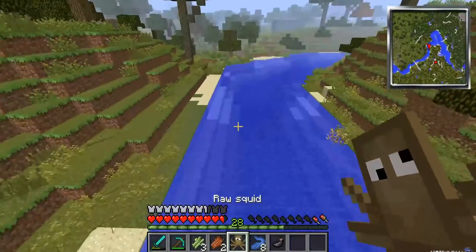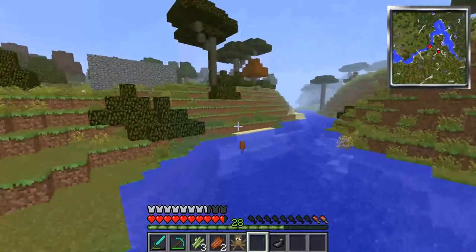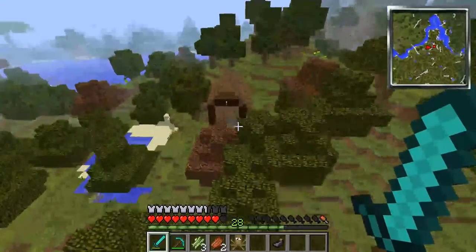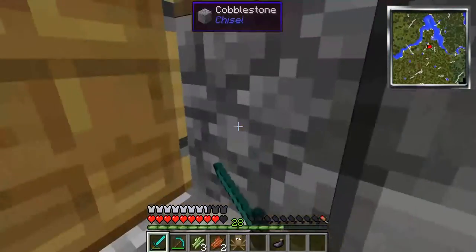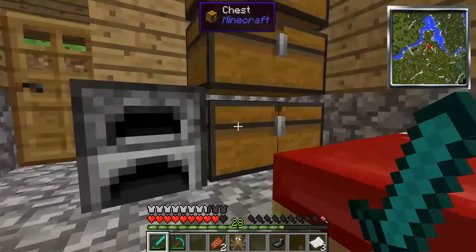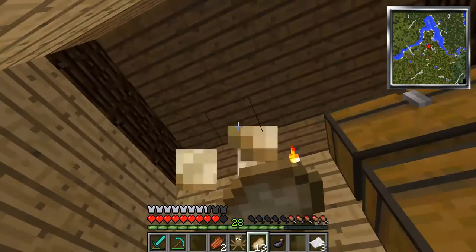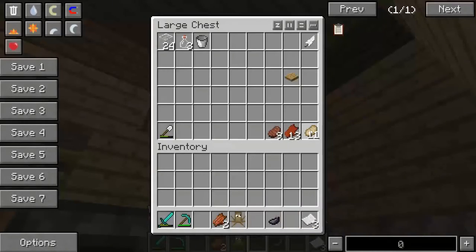Oh, raw squid. Tentacle. Tentacle throw! Why do the tentacles harm you? That doesn't make any sense. Oh, God! Quickly! What do I need? Food! Okay, good. Alright.